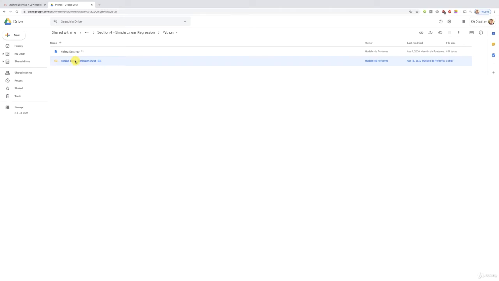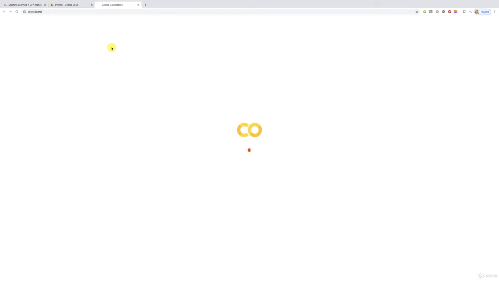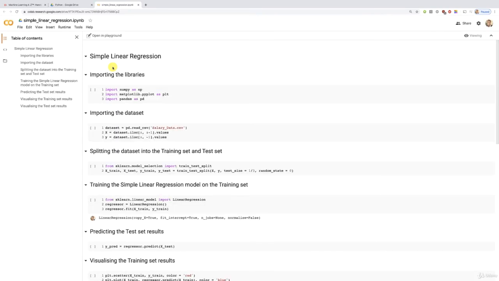You just need to double click this file, and then as you can see, you can just directly open this file with Google Colaboratory. And that's really the beauty of it. And then, we won't have to install any package. We won't have to install the data science libraries like TensorFlow, Scikit-learn. Everything is already pre-installed. So that's why I really want you to start with Google Colab, because this will be so easy for you to get started with Python.